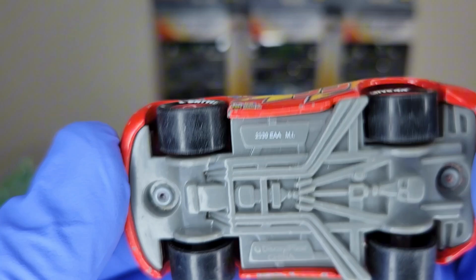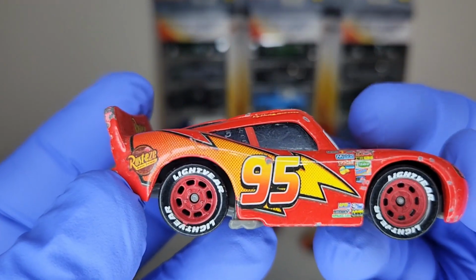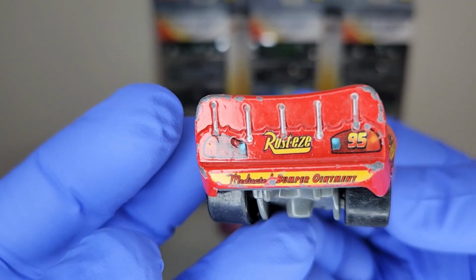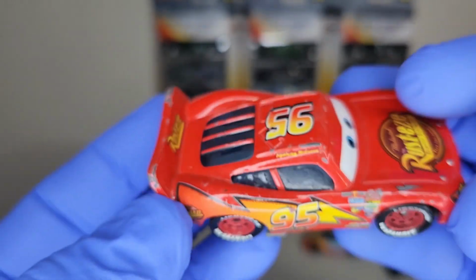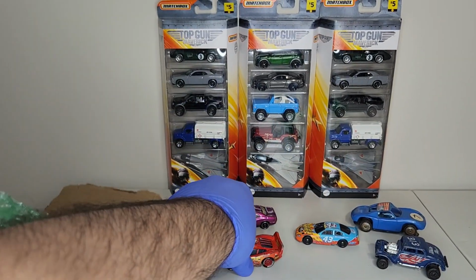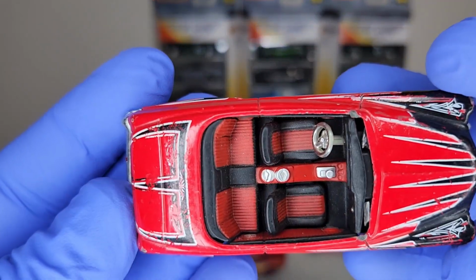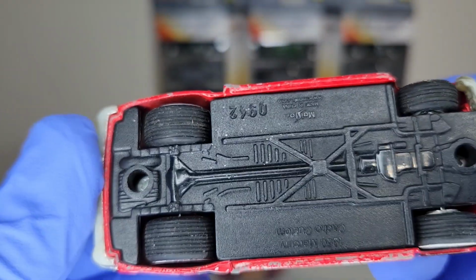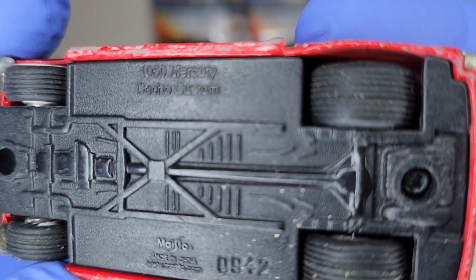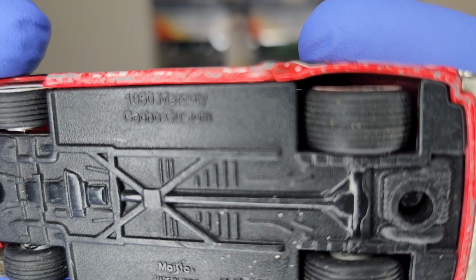This one's got some miles on it. A nice little rusty. My daughter loves Lightning McQueen. Fast wheels. I don't think we have this one. This one's got a little play wear, but hey, so what? So do a lot of my other cars that I have. Now, this is pretty cool. Honestly, was just looking at really one car in this lot. Didn't notice how cool some of these were.